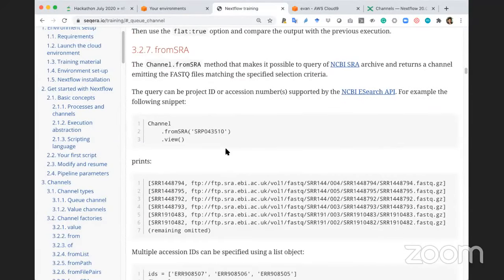Okay, there's a few other ways of creating channels as well. As I showed you in the documentation we went through, one that could be useful is for querying the SRA, the Sequence Read Archive. In this way, we're able to provide accessions or even keywords, and what we're able to return here is a file object. Notice that this is now a remote file object. So this is how Nextflow is also able to handle remote files.